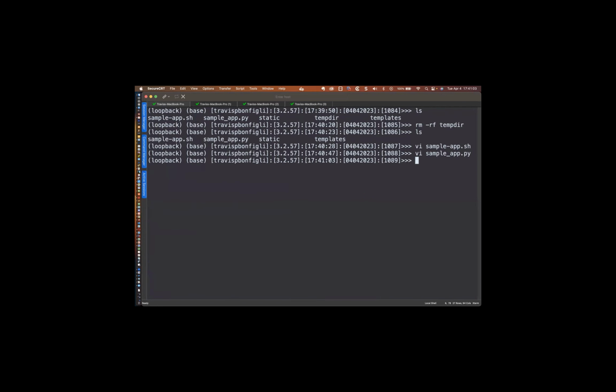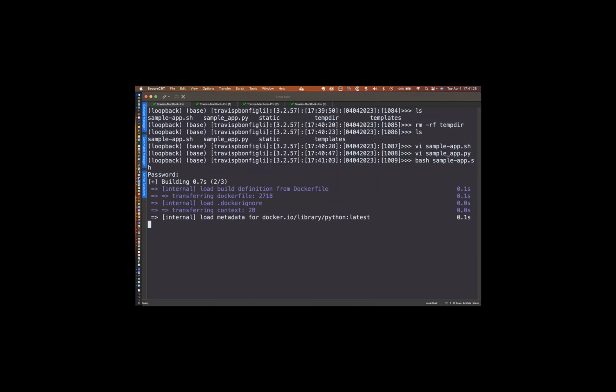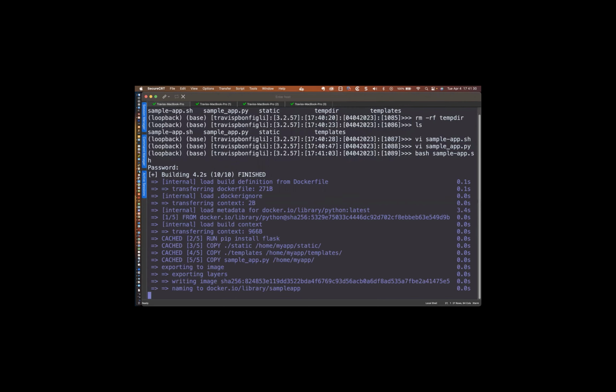All right. So now with those two things all set up, remember, I'm the local coder. I'm at my house or I'm at my desk, and let me check and make sure, does this actually do what I think it's going to do? So we'll say bash sample-app.sh. Oh boy. We'll put our password in because I've got the sudo command in there. And there we go. And it's now going to run off. It's going to build this because, again, I want to make sure, hey, does this work?